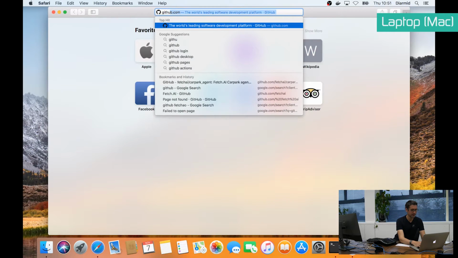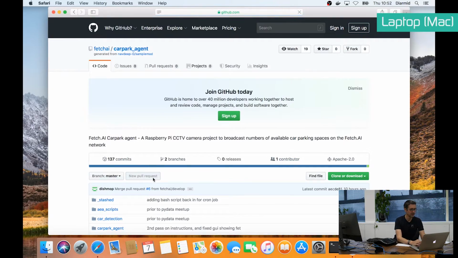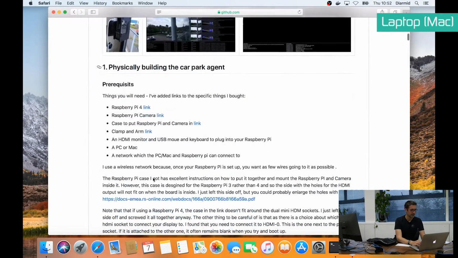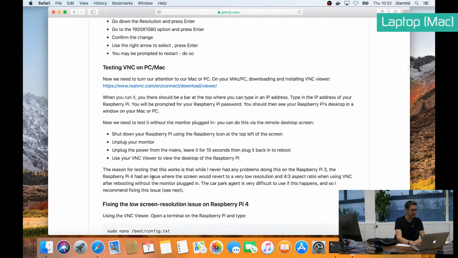So now we're going to go over to my laptop, which is a Mac. And let's bring up the instructions here. So github.com, Fetch.ai, car park agent. So here we're going to now just test out the VNC system to check that we can control the Raspberry Pi from the desktop. So if you don't have VNC Viewer installed, then you can install it from here.